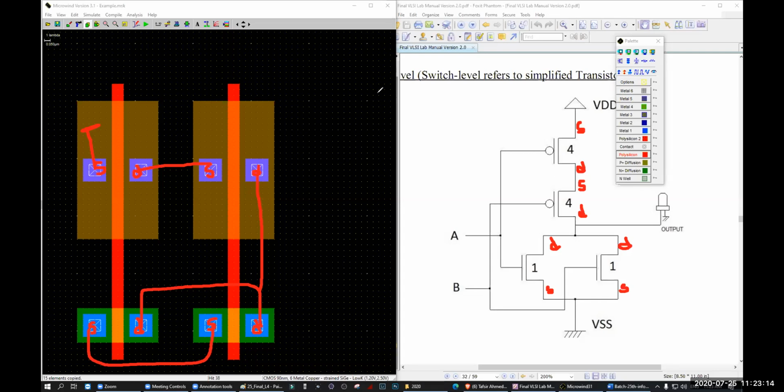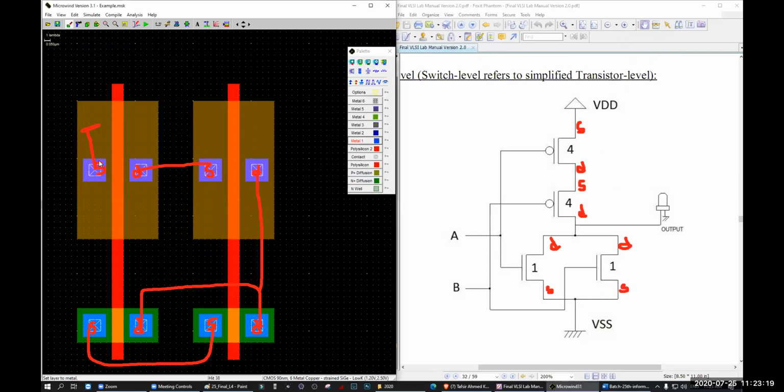So let's make it. Metal 1. This one will be connected, this one and this one. So this is 1, 2, 3, 4. Yeah, 4 gap.